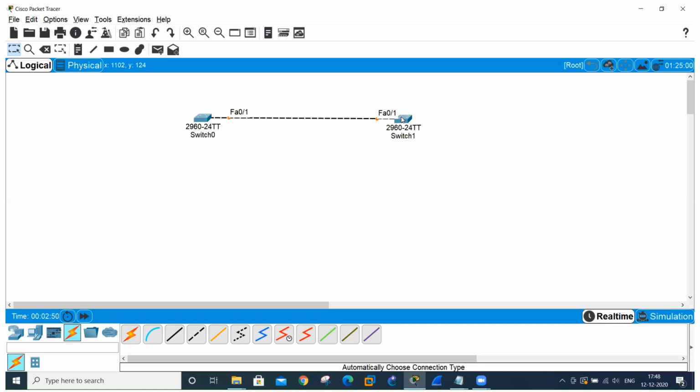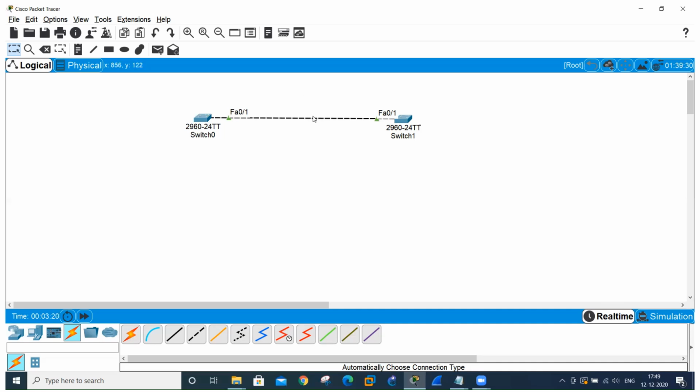Correct? So your question might be why we do not use these kind of designs in the company. All the switches can be connected in a linear fashion, and there will be no loops at all, right? The problem is that when you are working in an enterprise or business network, then definitely you need to have some kind of standby link. What if this link fails tomorrow?